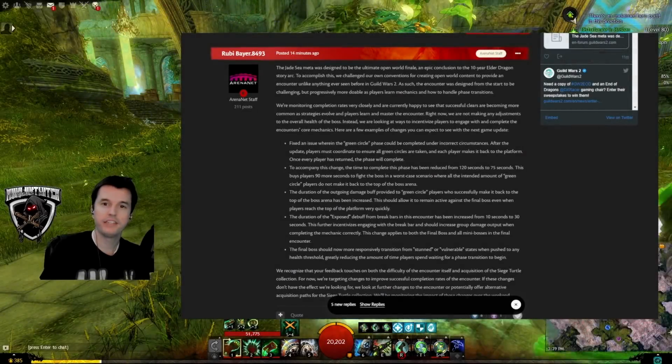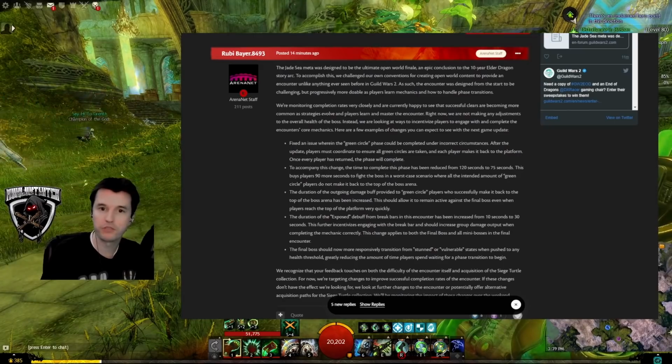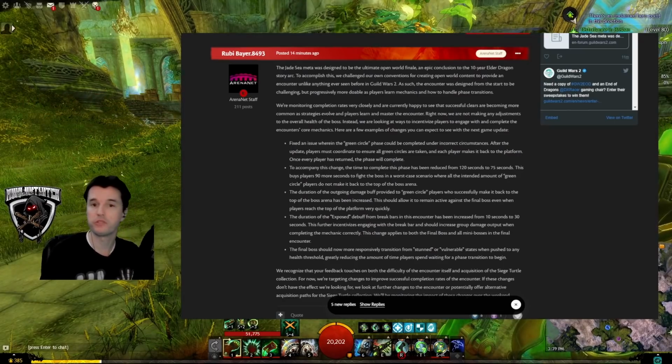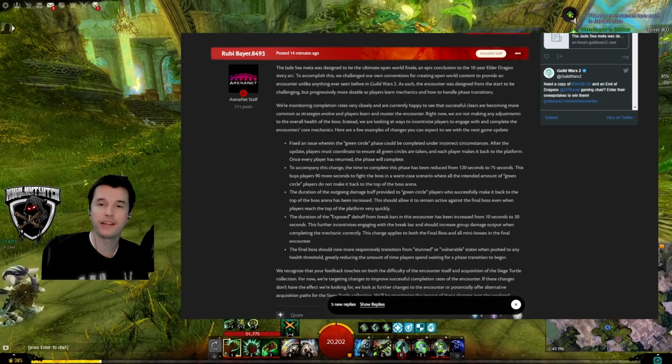Hey everyone, Mukluk here, and today is Friday, March 4th, and some new information was just posted on the Guild Wars 2 forums that I felt was newsworthy, so I am making this video to pass it around. It is related to Dragon's End, aka the Jade Sea, the fourth and last zone of the 4 open world zones in End of Dragons.